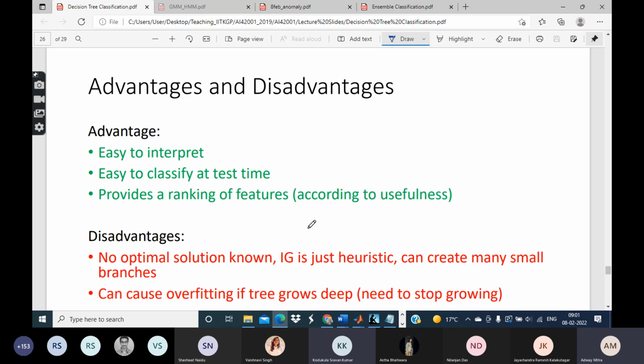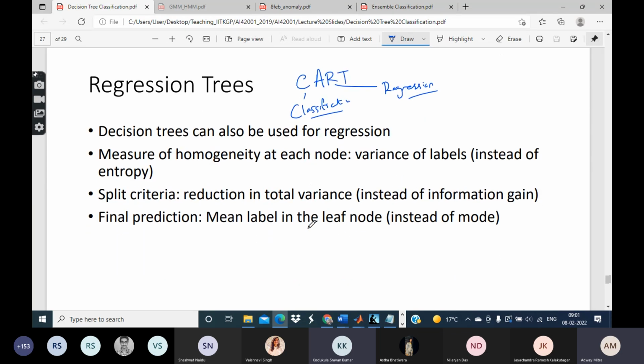And there is a practical problem also. That is, we do not really know what the splitting values should be. Even if you consider a feature, at what value you will split that feature, or whether you will split that feature into two subpopulations or three or four subpopulations, there is no clear answer to that. It ultimately depends on you.